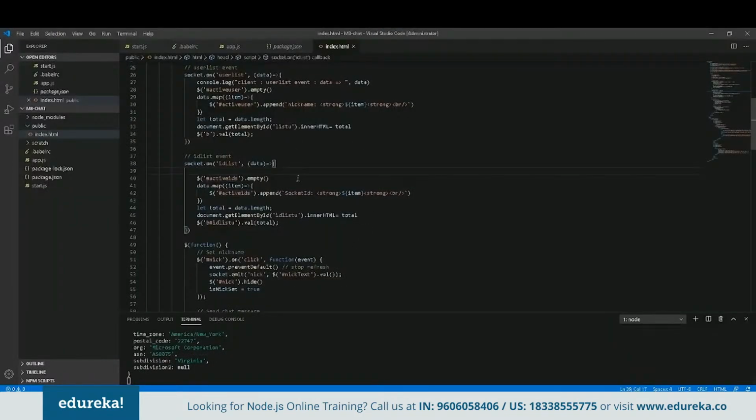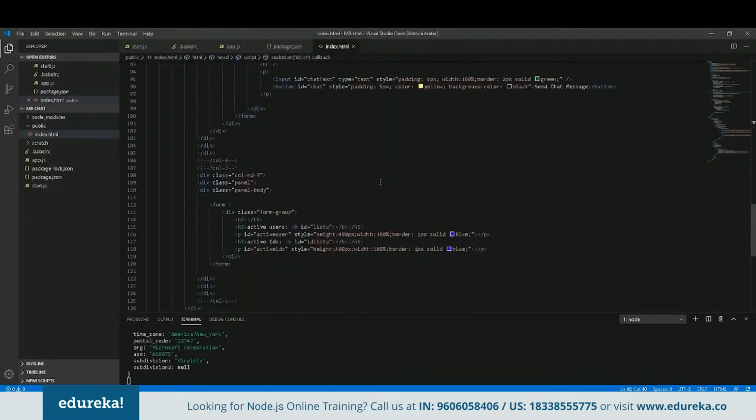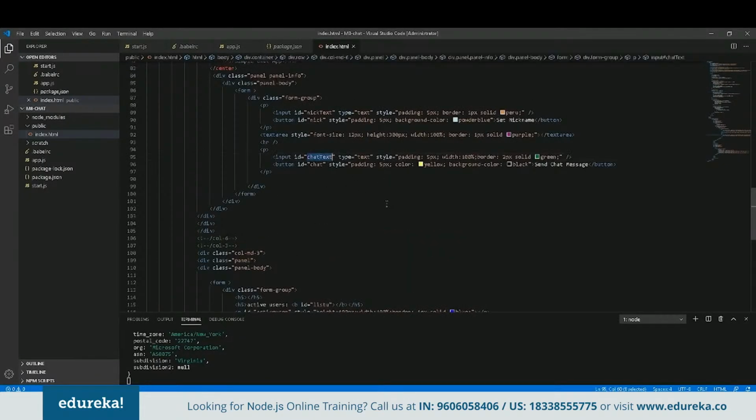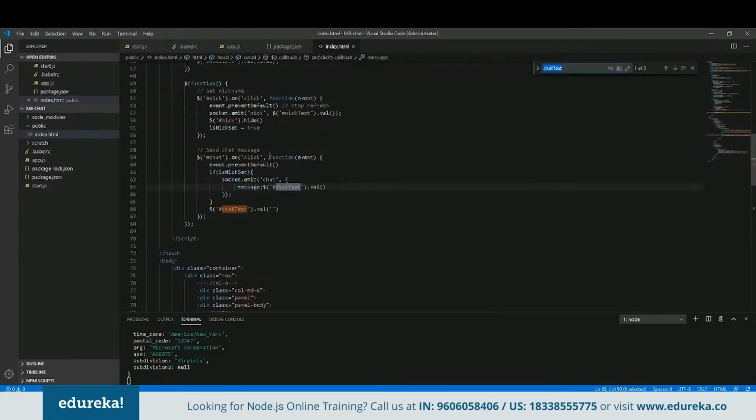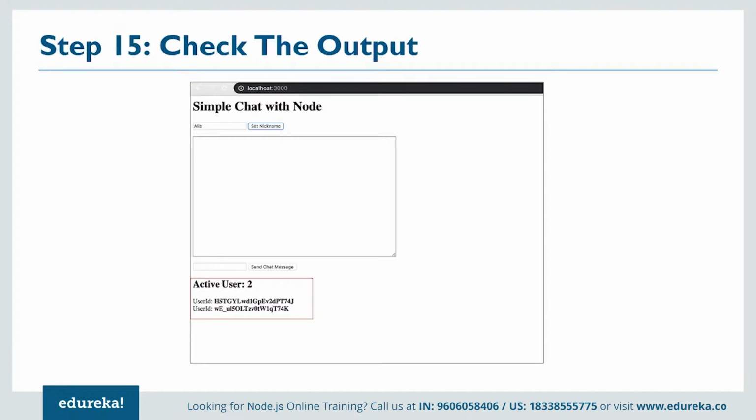One last thing. Let's check. We have this chat box, the chat text. What we can do is, on the keypress event or the keydown event, if the key is the Enter key, we can send the chat as well. That can be done. Simple thing, but let's see if we have anything remaining. Okay, so we got this. They've named it user ID; we called it socket ID. It's okay, fine.